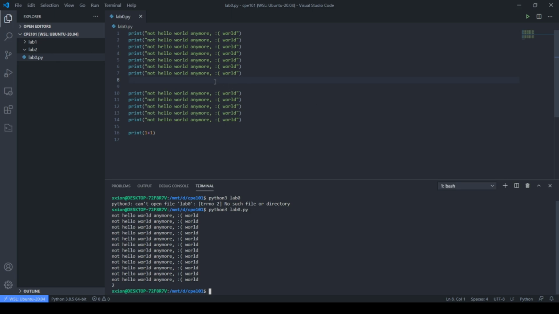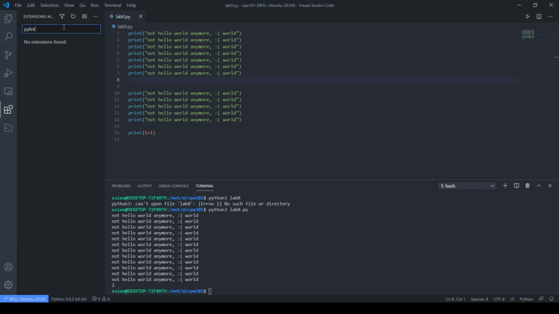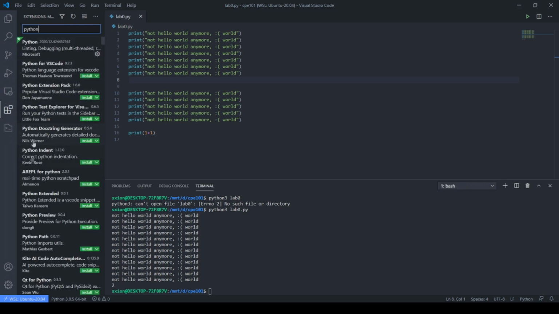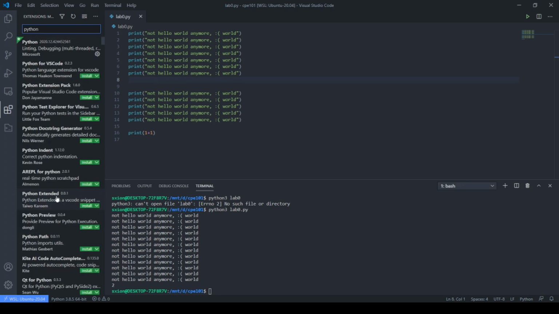There's a whole bunch more that I could show, such as your directory over here. It shows you exactly what's inside of your directory, like the file structure and everything. And so it's much easier to make files, make folders, and stuff like that. There's a whole bunch of cool extensions as well. I think you can download Pylint as an extension within this, or maybe not Pylint, but a bunch of Python extension packs. I'm sure there's a Python auto Pylinter in here somewhere that you can download as an extension, and it'll automatically Pylint and check the style of your Python code.